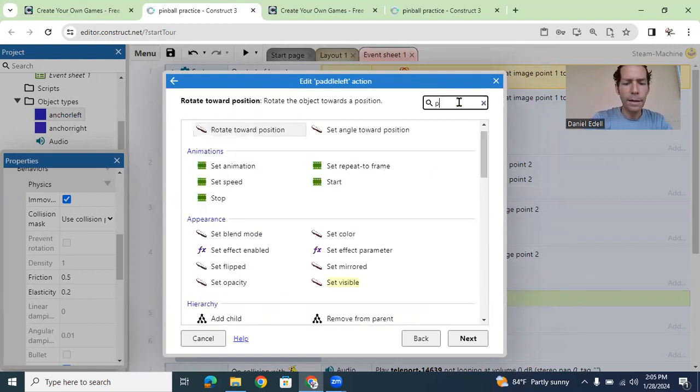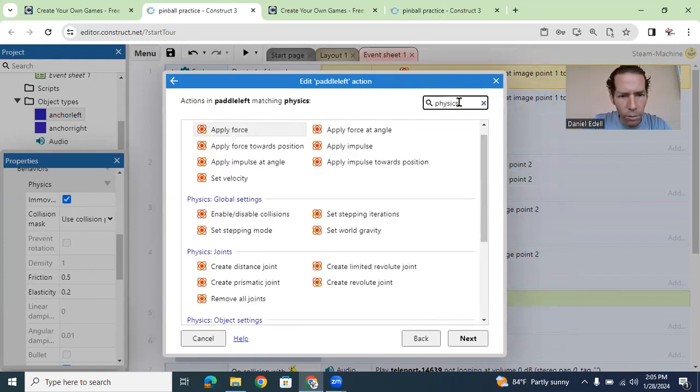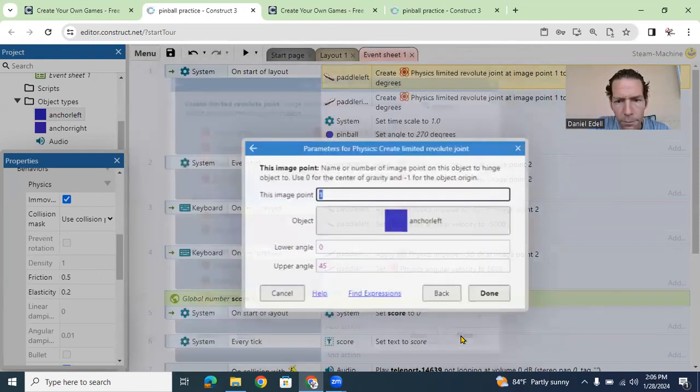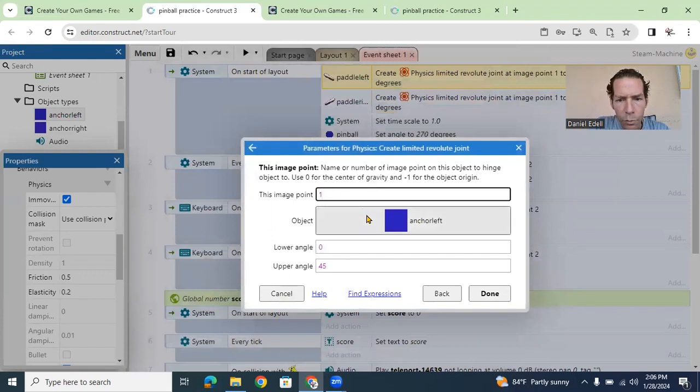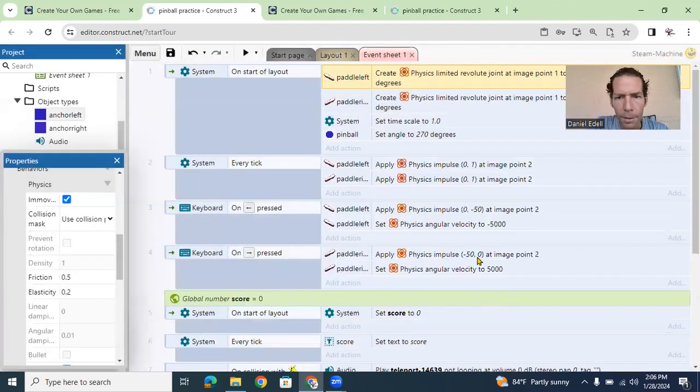If you type in physics, there should be create limited revolute joint. Click that one and put image point 1, anchor left, 0, 45. So put all that. If you need to stop the video, stop it. So we got that.